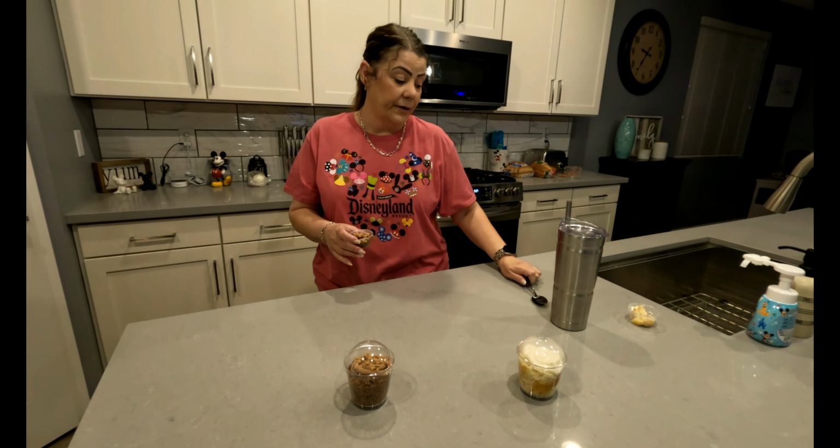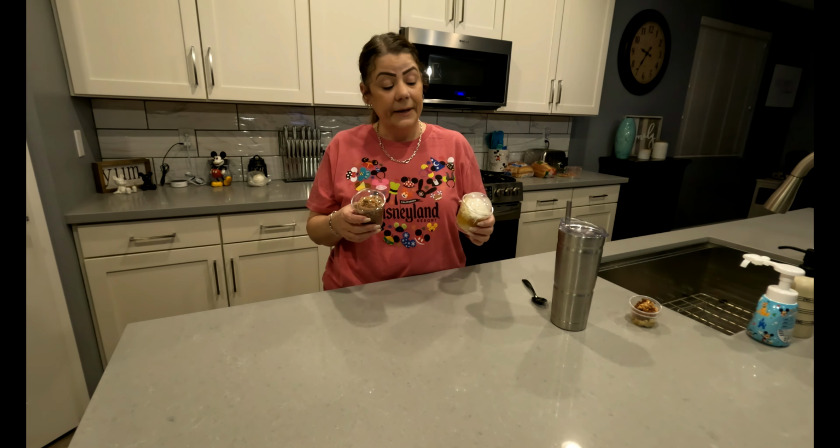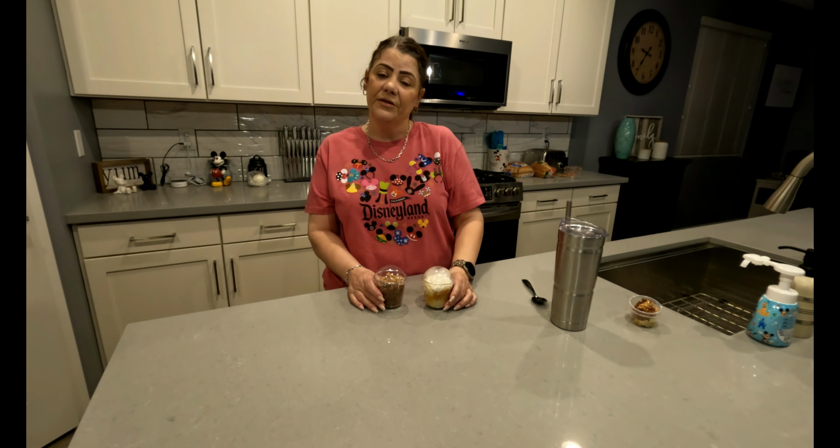All right, so another great dessert that we have in the kitchen. These, you guys, are perfect. These are good for little parties. Again, if you just wanted to have a little bit of cake, not a whole lot of cake, these are a really good idea.